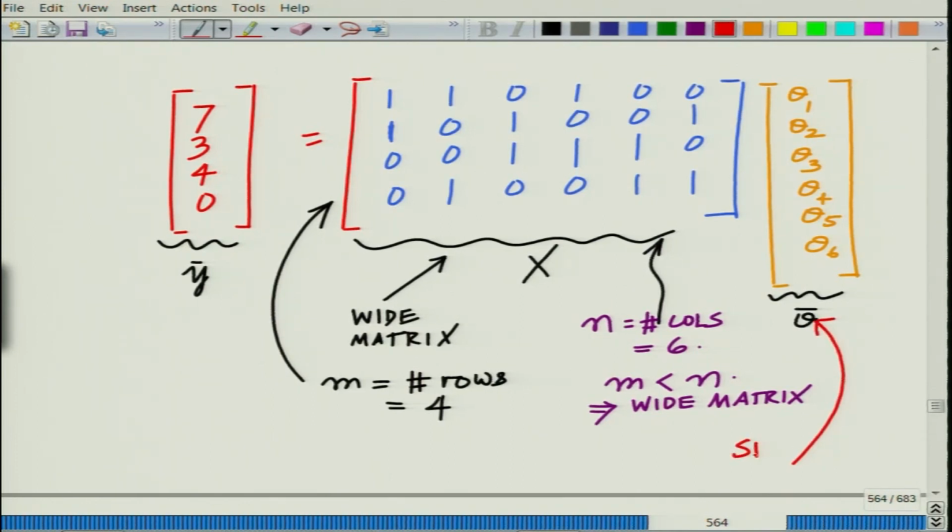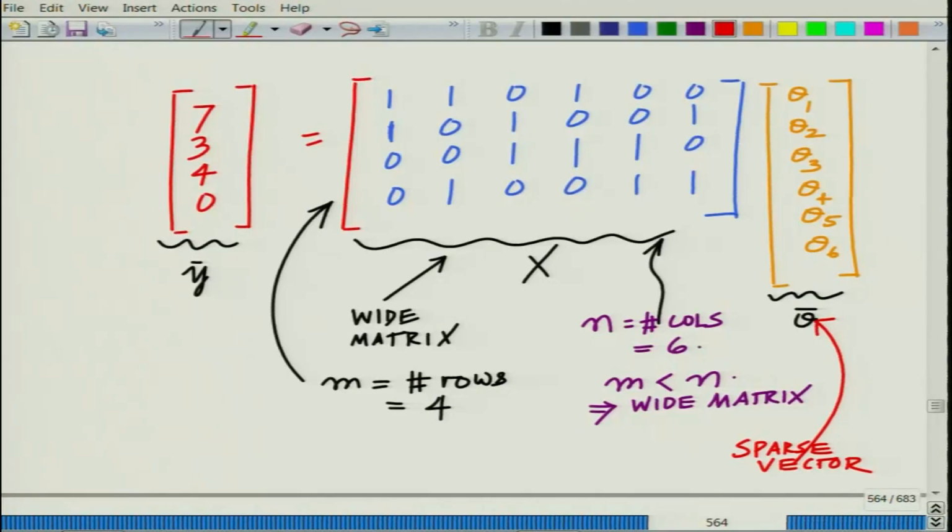And remember this theta, we have to find the theta such that this theta is a sparse vector. Remember, many of the components of theta bar, that is many theta i are 0, only very few theta i are non-zero, but the catch is we do not know which theta i are non-zero. Now, if we know which theta i are non-zero, then we would simply retain those theta i and the columns in X corresponding to those theta i and solve the problem. So, that would become an easy problem to solve.